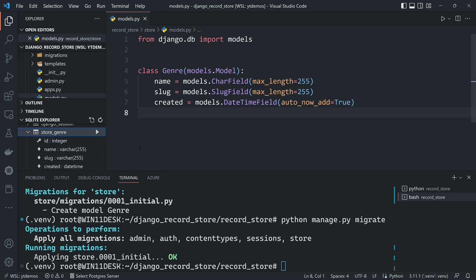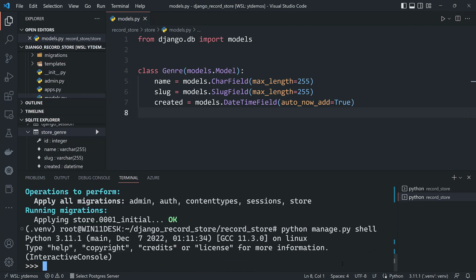So how do we get data into the database? There are a couple of ways to do this. First of all, we'll start off by looking briefly at how to do this in code. I'm going to run yet another manage.py command, python manage.py shell. Now you see that this brings up the interactive console, the REPL for Python. And I could now start to execute Python code based on the code that's in the application.